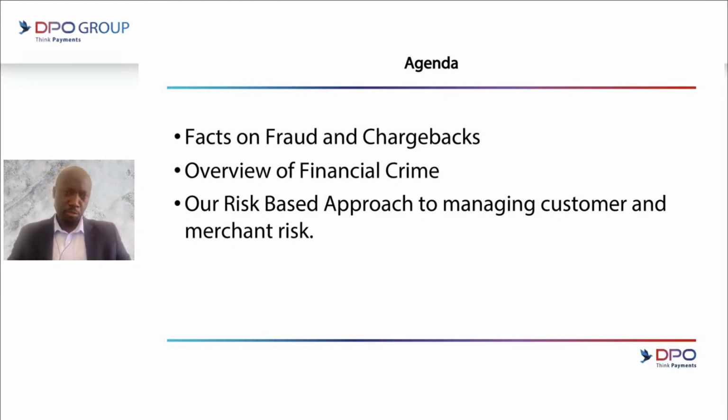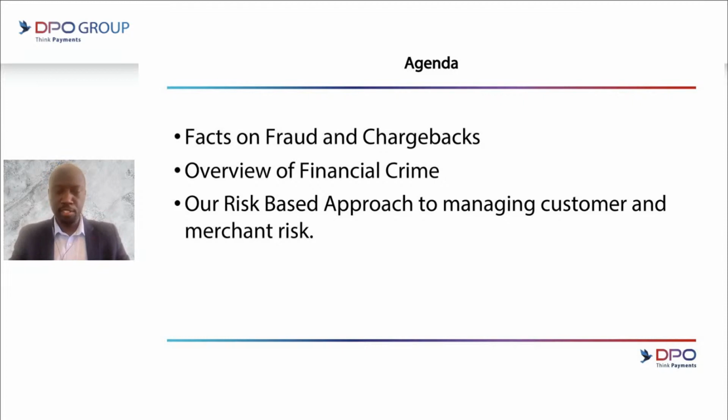So I'll talk us through three key things. One is a few facts that we pick up in our interactions with our merchants, facts around fraud and facts around chargebacks, which are very pertinent to our merchants. I will then walk us through a bit of financial crime and what we see happening in the landscape, given our coverage as DPO.